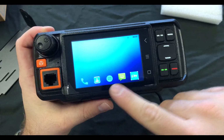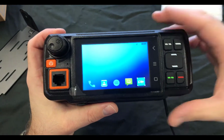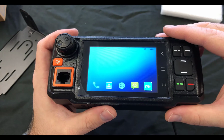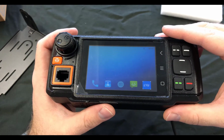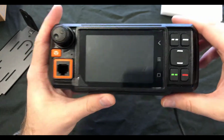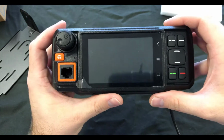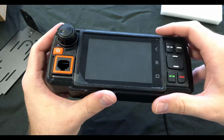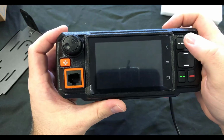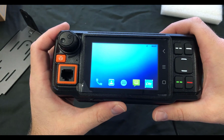You've got a phone, contacts, text message. I mean, if you put a regular phone SIM in here, it's an Android device. So you could utilize it just like that if you want. Personally, I recommend using something like Ting or a GSM carrier that will give you a data-only SIM. T-Mobile will give you a data-only SIM. Some of the AT&T options will give you a data-only SIM as well. Being a first responder, I've been able to test FirstNet. It does work on FirstNet for now, but there's no guarantee that that's a long-term availability. We are looking at stocking some Verizon hardware, so that may be an option down the road as well.